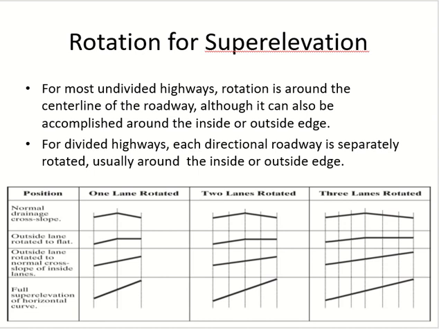But if you have a median, then one direction is one road, the other direction is another road. So superelevation here will be done separately, and here separately. Median will not change. For one direction, median is the outside edge. For the other direction, it is the inside edge. So with the median, I will do the rotation around the median. If it is the inside edge, rotation around inside edge. If it is the outside edge, rotation around outside edge.